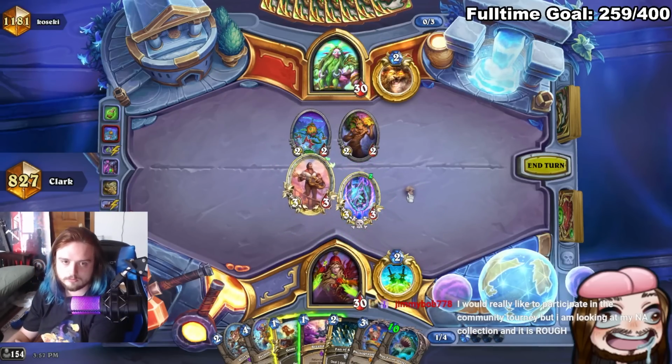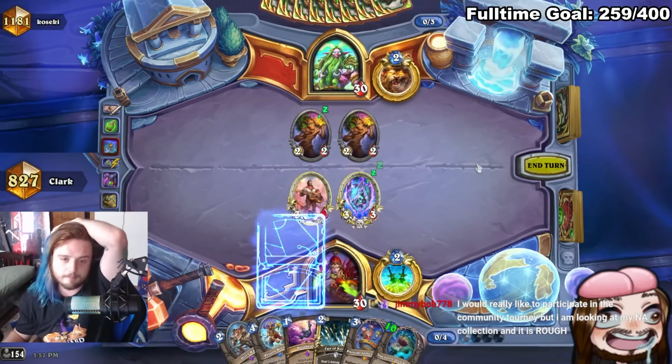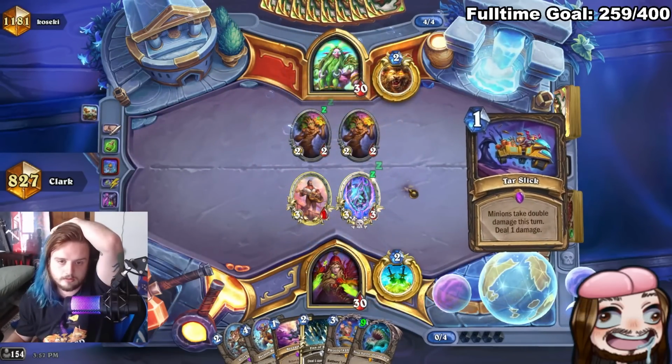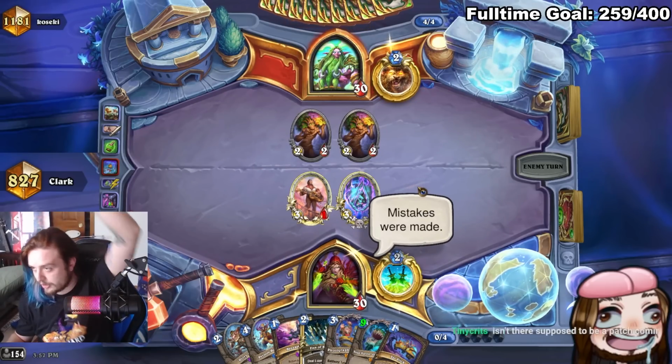Ooh. Oh, wait, I'm dumb. I am dumb. I am very dumb. I forgot that's how that works. Double Tarslick at the bottom as well as Armor Bender. Okay, so Tarslick into this can clear a board of 2/2s, but... Mistakes. Yeah, I don't know about this, mate.